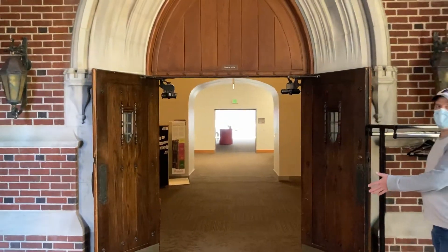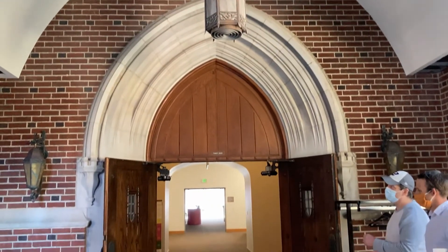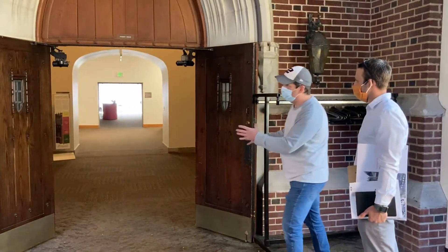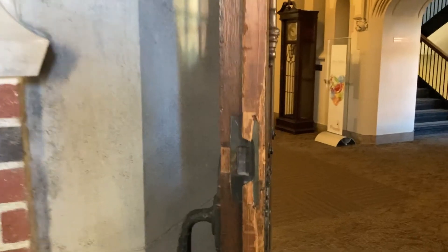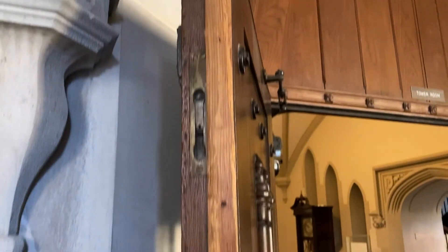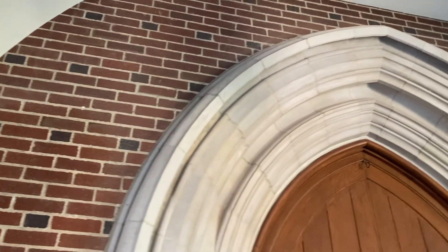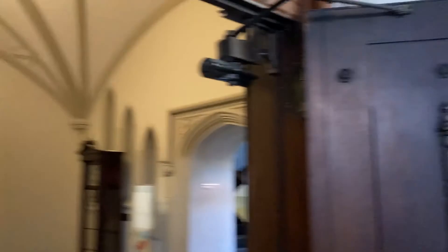Now Jimmy, this tower would have been built sometime in the 1930s — that's correct, right? The original sanctuary was built in 1926 and then the tower was built shortly after that. These would have been the original front doors, and if you just look at the girth of these things and how they were built and how they held up for so many years. You've got the stone detailing and mortar joints that would have all been rated and performing as exterior walls at that time and are now interior walls. And if you look up at the ceiling you have these holes on either side, and I believe this is where the building wasn't flashed properly with the original structure. Can you explain a little bit about what you found up there?